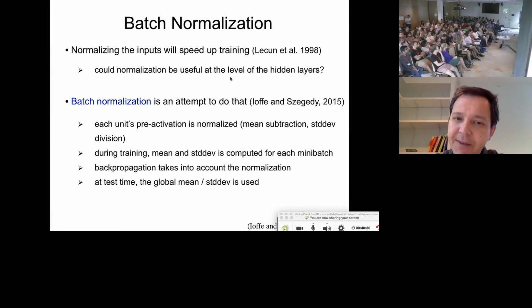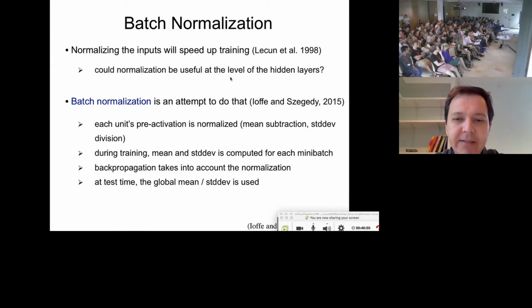And what they've done is something very simple, but also very powerful. So what you're doing is you're normalizing each unit pre-activation by subtracting the mean and dividing by the standard deviation. That basically means that the total input to every single hidden unit is going to be roughly 0 mean and variance 1, right? And that prevents the model from going into these funny regimes of saturation, where things become saturated, which basically cripples the ability of training these models.